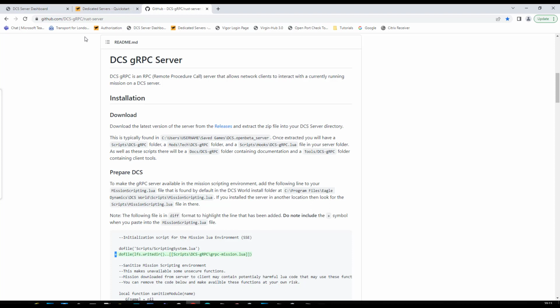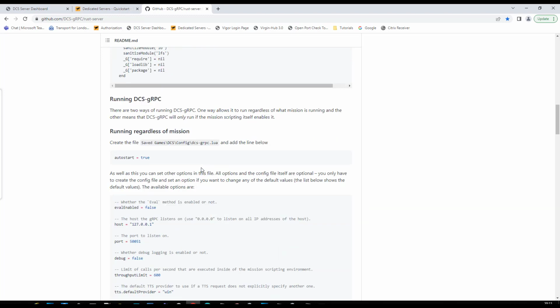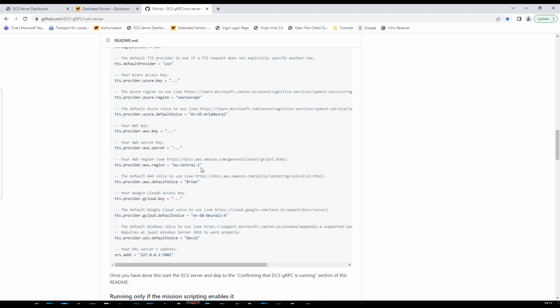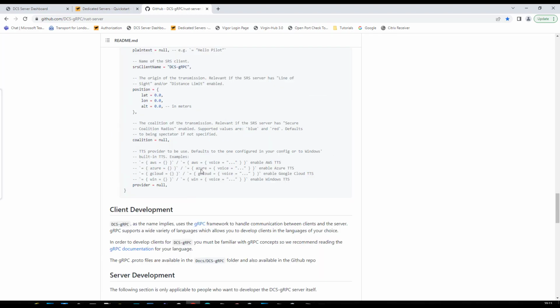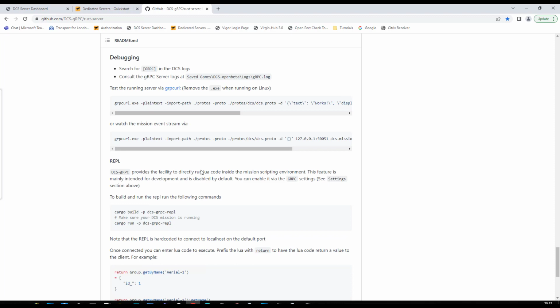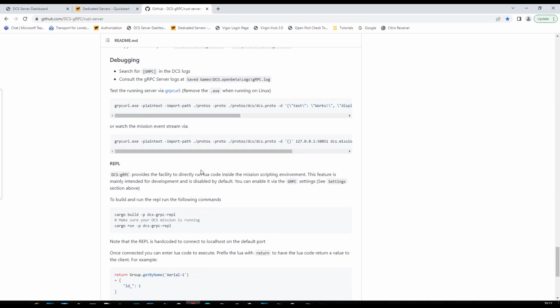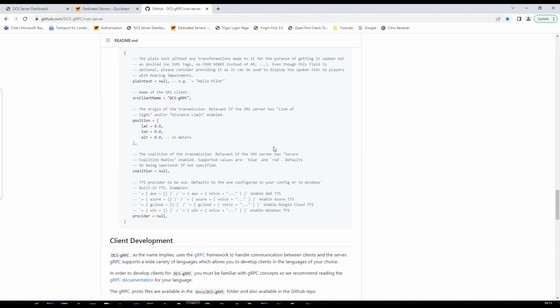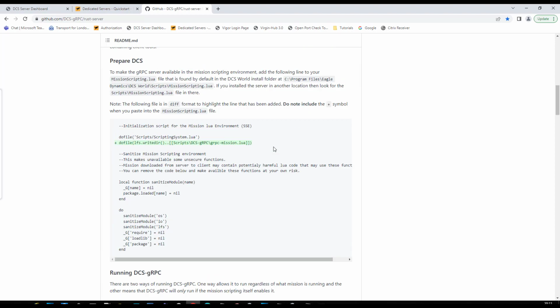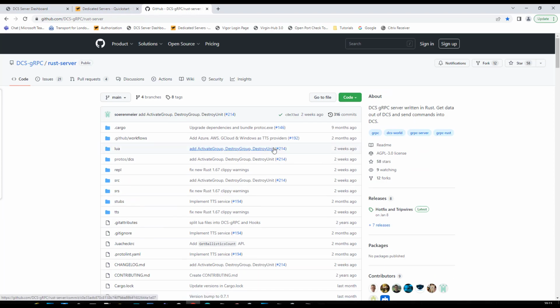If you go to GitHub, you have the instructions on how to install the gRPC, and from installing the gRPC you also get links to a few other aspects of the configuration that are not to do with gRPC. But I'm going to try and simplify this for you.